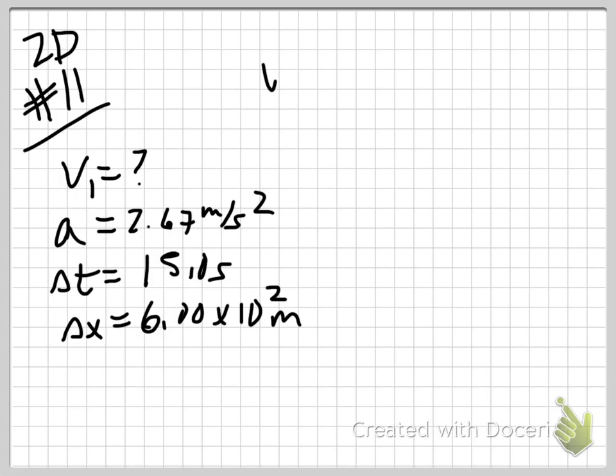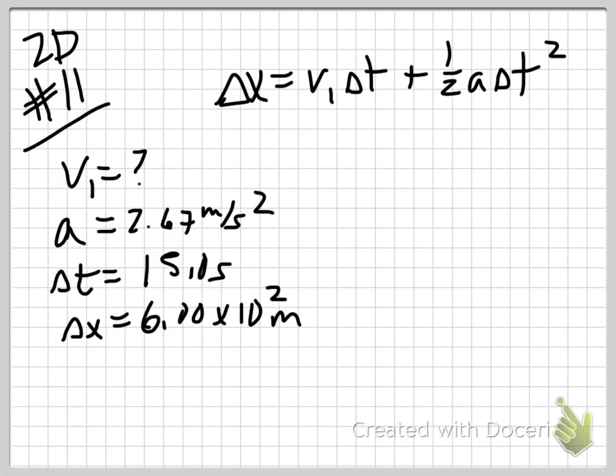Well, this looks like a job for delta X equals VI delta T plus 1/2 A delta T squared. For no rational reason whatsoever, my favorite equation. Does that help? Do we need to keep going? So at this point, all of our units match. We're in meters per second squared, seconds and meters. And we have to rearrange for VI. Do you need help with the rearrangement? No, I didn't have this equation. Oh, okay. Cool. That was easy.